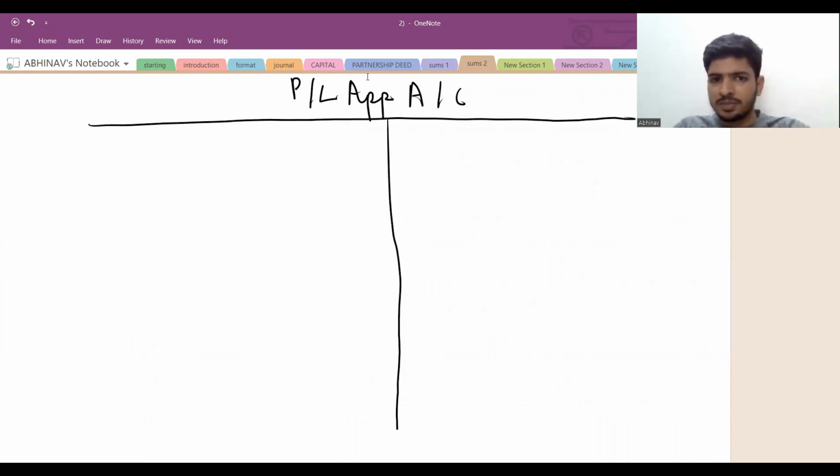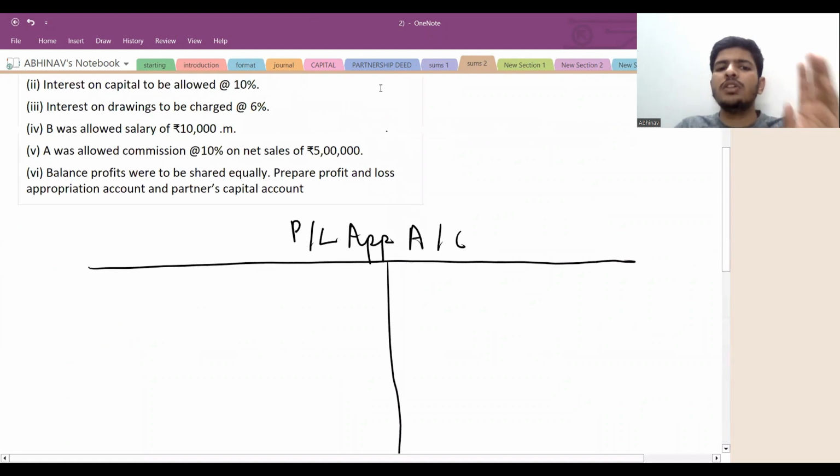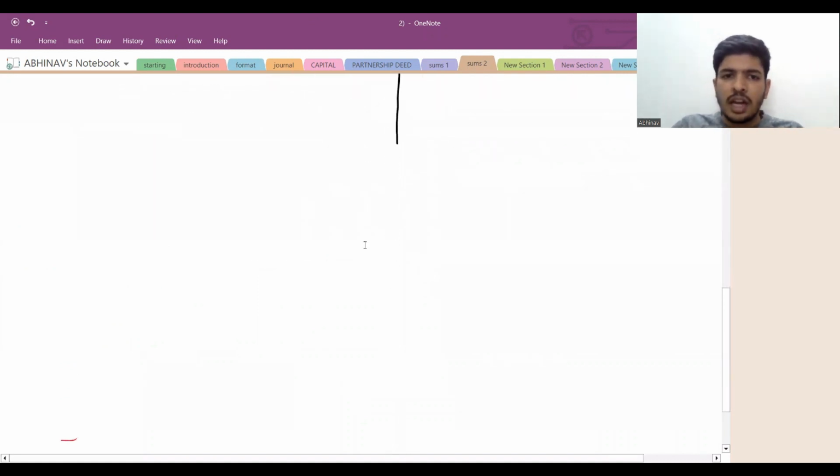Leave some space. Leave however much space you think you'll need. And leave a little bit more, because in case there's not enough space and you want to write some new entry, this may happen during our other, more difficult questions. That's why I'm telling you to make it part of your habit starting now. My job is not only to explain the concept to you. My job is to make you score 100% in your exam. So I need to explain everything that is necessary for scoring 100%. Even the smallest things matter.